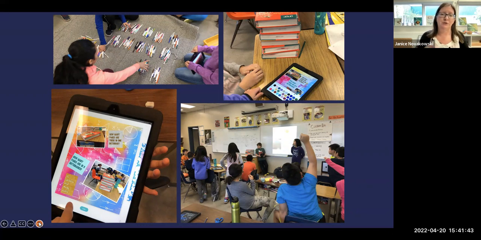And then we projected those, and the students, you can see on the bottom right there, led the class through the Estimation 180 routine. So what do you notice? What information is important? What would your lower limit be? What would be too high, or an upper limit? And what would be a reasonable range? And then what might your estimate be? And then that ended up being the rest of our lesson.